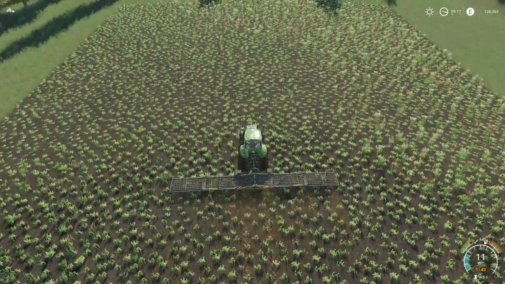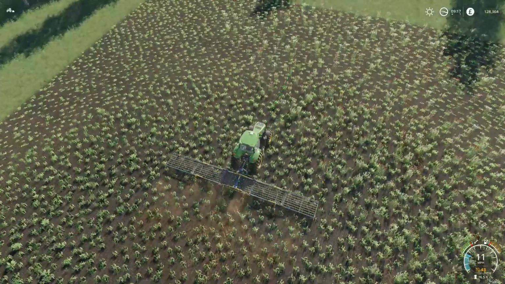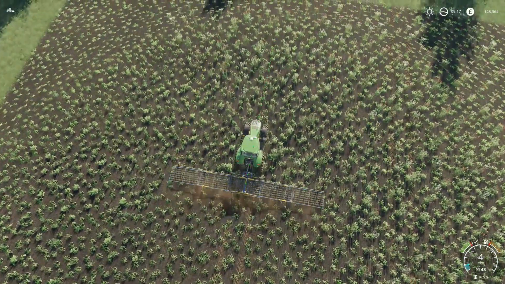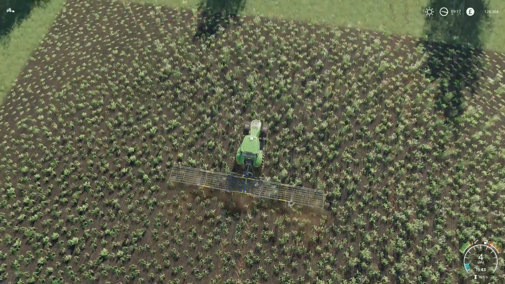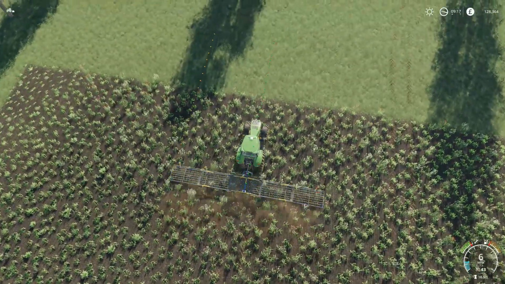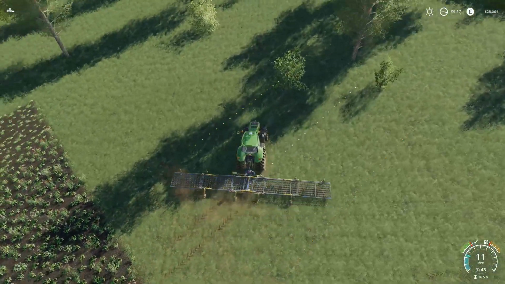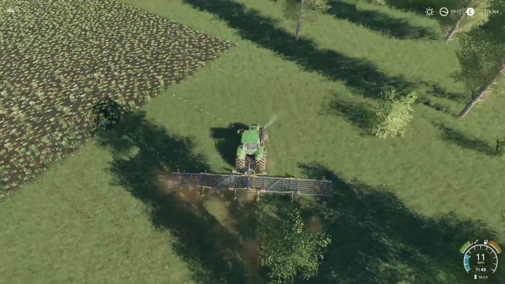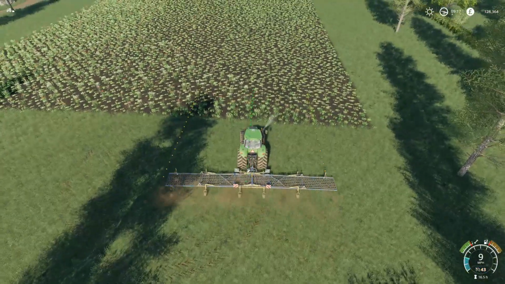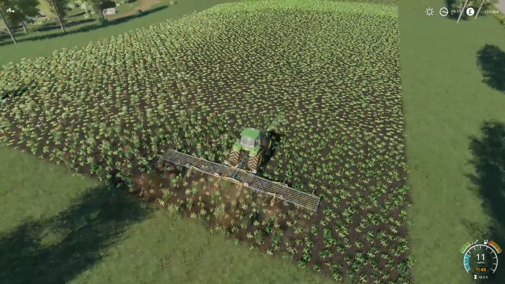But the only way to get rid of the second stage of weeds now is to use herbicide. Alright, if I do an overhead view, I should be able to see if I take out some weeds. No, this must be my imagination. I do have a wonderful imagination, so I could see why I would think that. So we will lose a little bit in our crop yield right there.